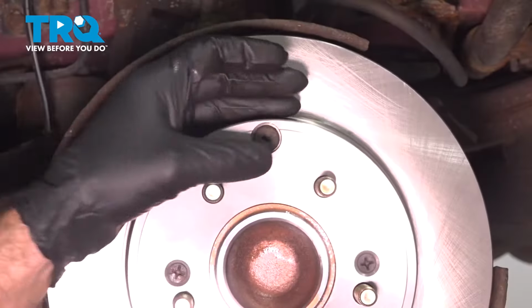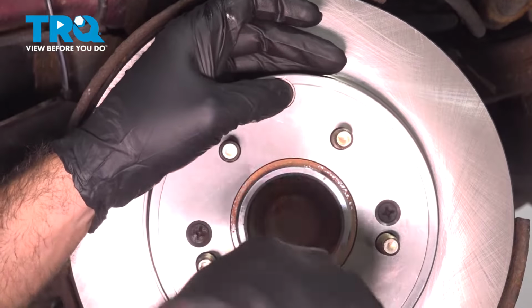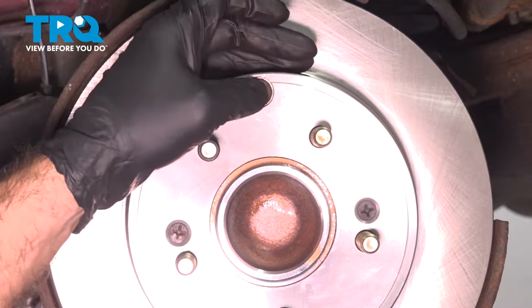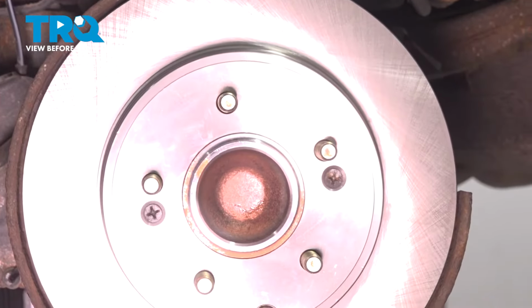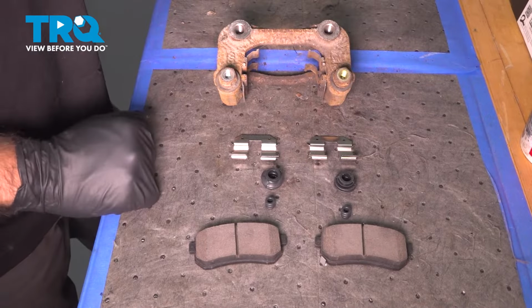Now this rubber plug here, or cap, came from the old rotor. Just reinstall it into the new one. If you happen to put this in and it falls inside the rotor, take the time to remove it. You don't want that to get stuck in your parking brakes. All right, so once our cap's in and our parking brakes are adjusted, now we can start to add on our brakes. All right, so now we're going to clean up our caliper bracket.